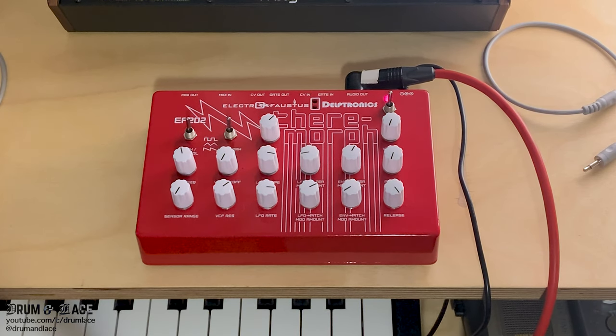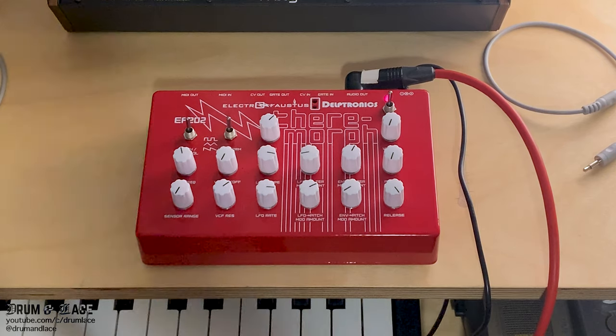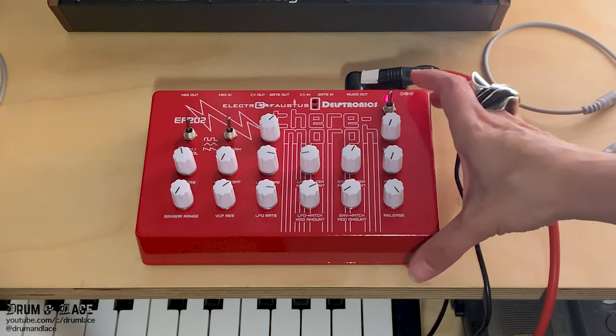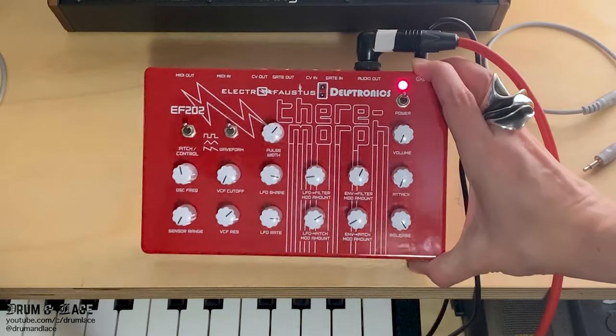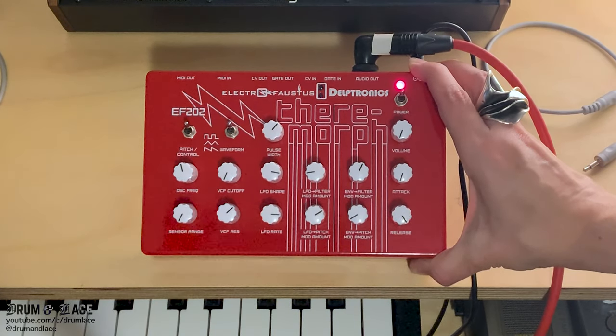I'm a big fan of Electro-Faustus and everything that they do, and I use their Drone Thing pedal on my live setup and in the studio whenever I can. So I was really excited to try this new instrument out that they did in collaboration with Delptronics, which features a theremin type sensor as well as their usual circuitry and oscillators and different parameters that you can change.